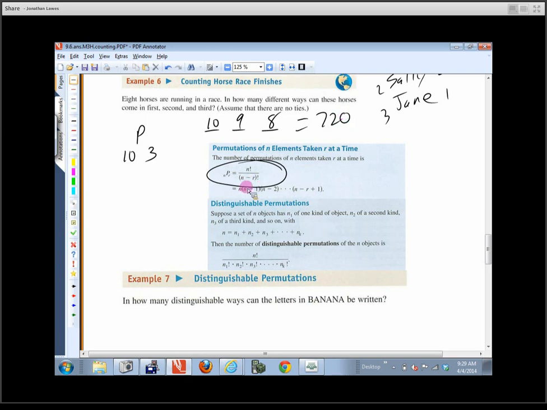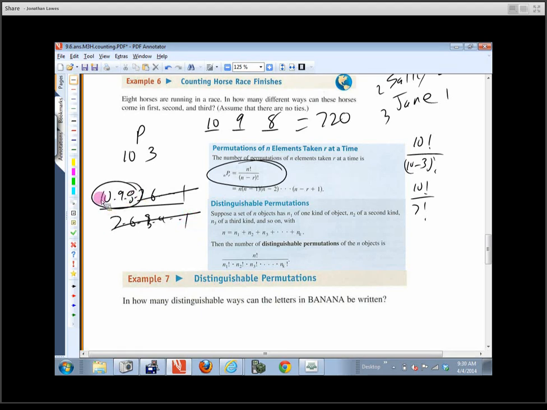Okay, the formula gives you exactly the same answer, but it's important to think about why it works that way. So this would be 10 factorial on the top, and then 10 minus 3 factorial on the bottom. So this is 10 factorial over 7 factorial. And this is what I think would be a good exercise. If you have 10 factorial over 7 factorial, what you have here is 10 times 9 times 8 times 7 times 6 and so forth, all the way down to 1. And then you have 7 times 6 times 5 times 4, all the way down to 1. I can cancel all of those with all of those, and that's why the 10, the 9, and the 8 are left. Does that make sense?